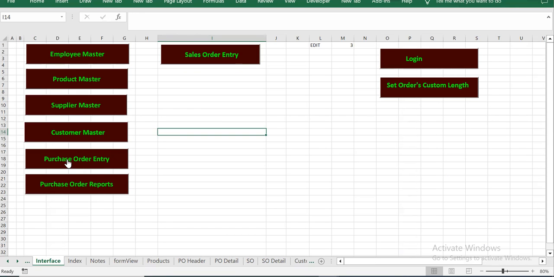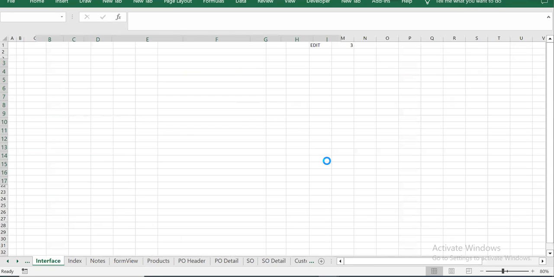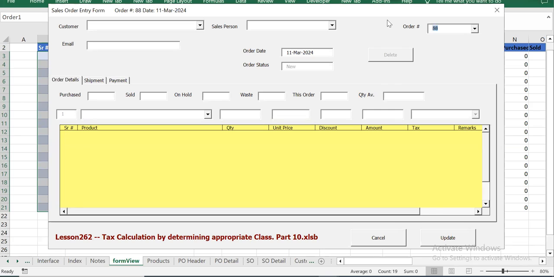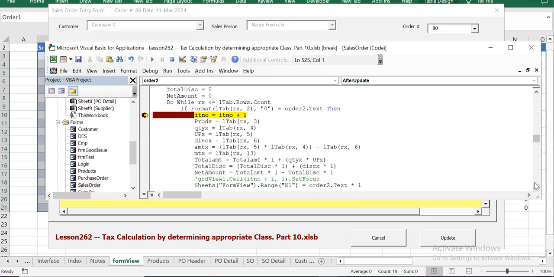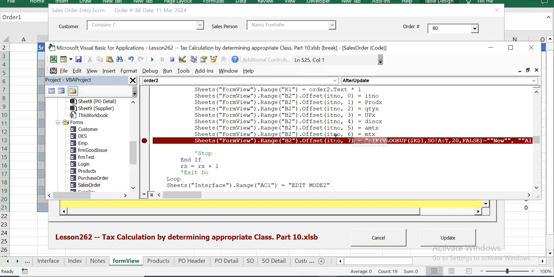Okay, so let's start the sale order. We bring 80. Now it has started listing it down, and we will stop for it here. Okay, so let's see.